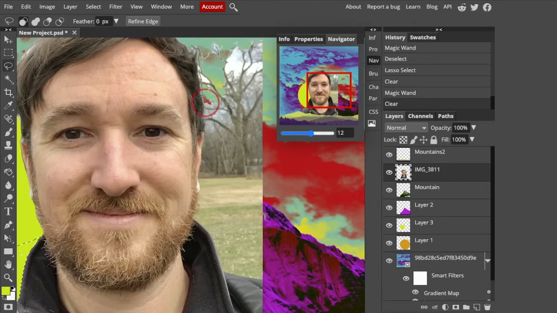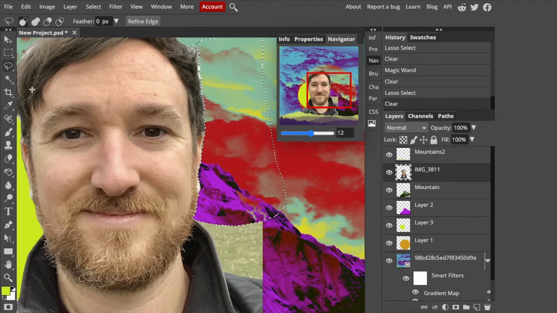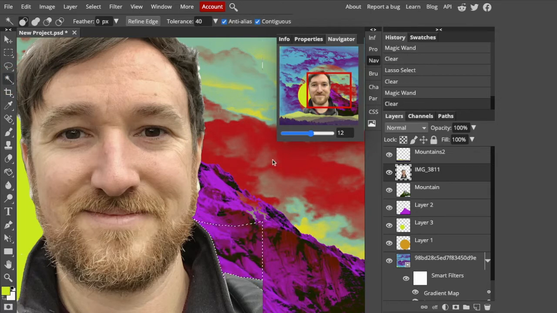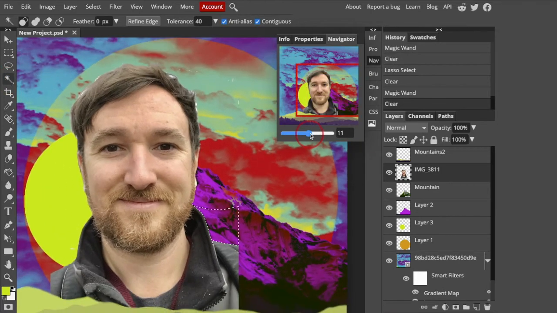And I'm going to try to rely on some of the edges I got with my magic wand, and the slower you go, the better you're going to get on this edge. And there we go. I'm going to come around, come up, over to connect, hit delete, right, to remove that. And then as I said before, I can probably go back to my magic wand and hit delete to remove it. So just really quick, I just wanted to show you that.